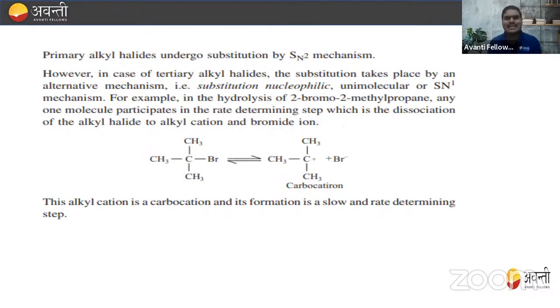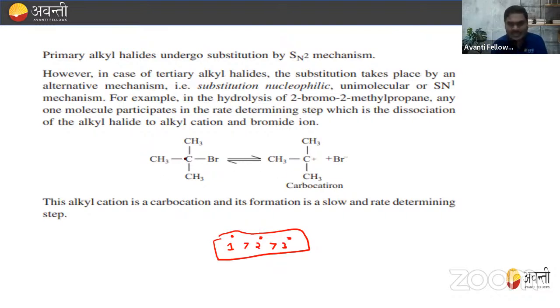Now, primary alkyl halide undergoes substitution reaction by the SN2 mechanism very well as compared to 3 degree, 2 degree. So the order of reactivity for SN2 is nothing but 1 degree, then 2 degree, and then 3 degree. Can anyone explain why the order of reactivity is like this for SN2? Because in SN2, back attack is taking place, right? Or we say जिस टाइम पे अटैक हो रहा है उसी टाइम पे लीविंग ग्रुप बाहर भी निकल रहा है, यानी both the processes take place at the same time. So if we have a tertiary alkyl halide, right?